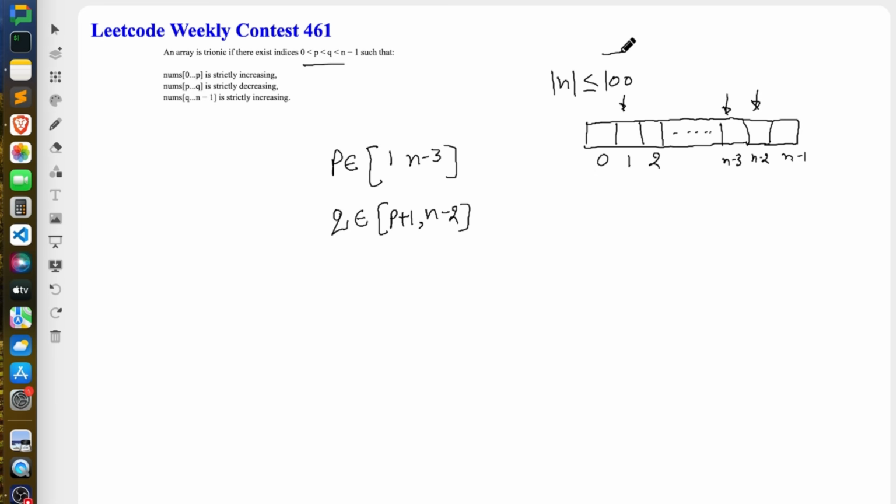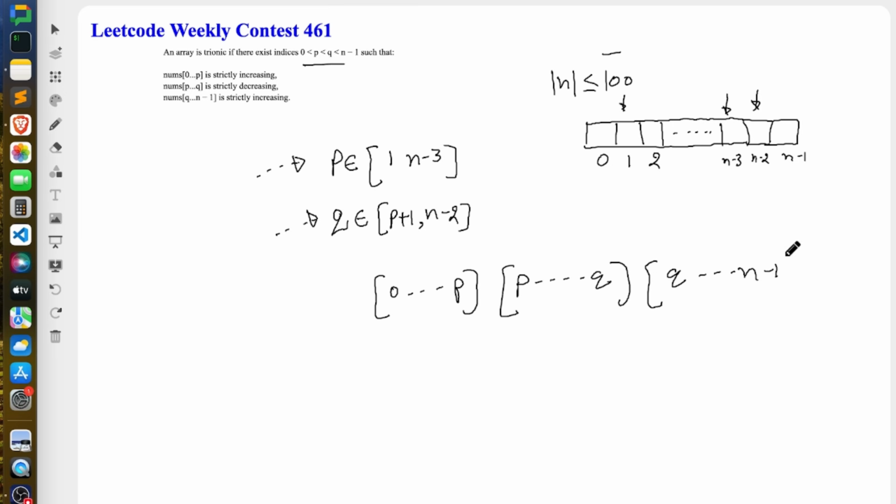So since n is up to 100, we will go through all possible values of p and all possible values of q, and once we get p and q, we will try to form one subarray from index 0 to p, one subarray from index p to q, and one subarray from index q to n minus 1. And we will check if the first subarray is strictly increasing, the second is strictly decreasing, and the third is strictly increasing again.